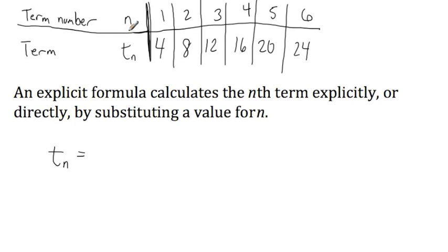The logic you have to think of here is, what do you do to 1 to get 4? Well, there's a couple things you could do. You could multiply 1 by 4 to get 4. You could add 3 to 1 to get 4. And there are various other things you could do as well to get from 1 to 4. Those two are the most basic at this point, so let's see if we can use one of those strategies. Let's try adding 3 to 1 to get 4. Let's see if that works for any others.